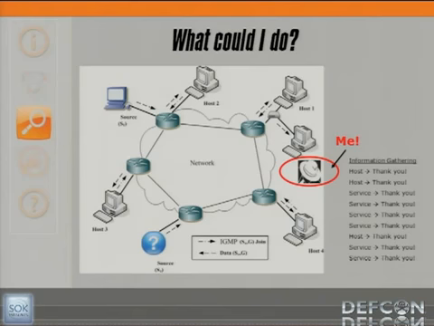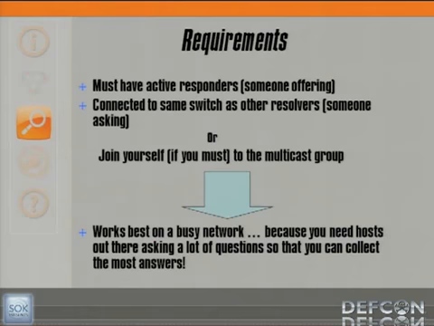And if there were any hosts out there that were responding to queries for services, I could pretty much write down, okay, that host says he has FTP. I'm going to take him at his word. Got FTP. This guy says he's got FTP. They're great. So I can take all this information and I can pretty much record it and, in essence, do a port scan. And that's what we'll be doing here in just a minute. All right, but there are some requirements.